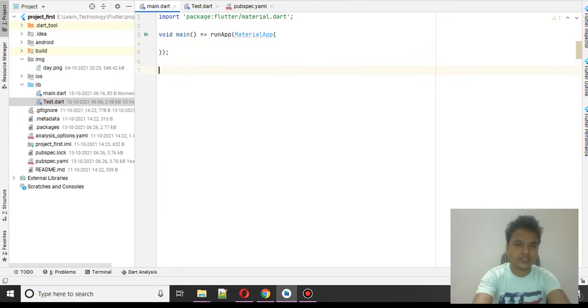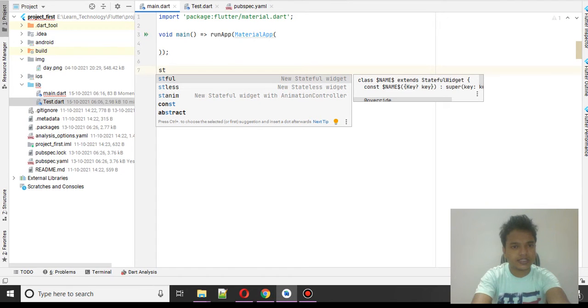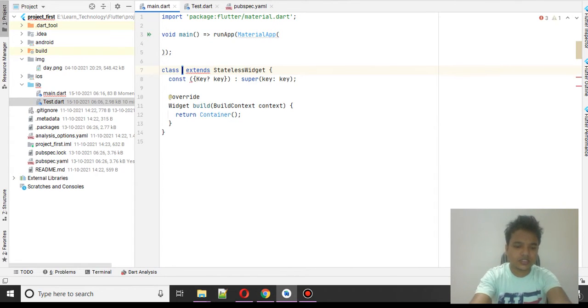Let's make a widget. Let's make a class which is stateless or stateful, anything you want. For stateless or stateful, you have to write st, and the recommendation shows stful meaning stateful and stles meaning stateless. You can give a name, whatever you want.